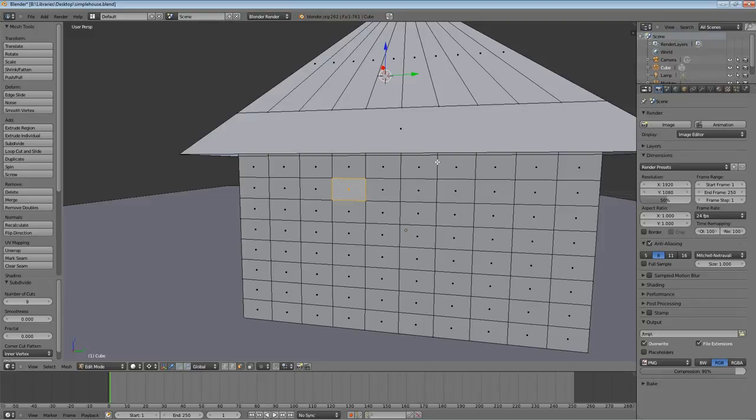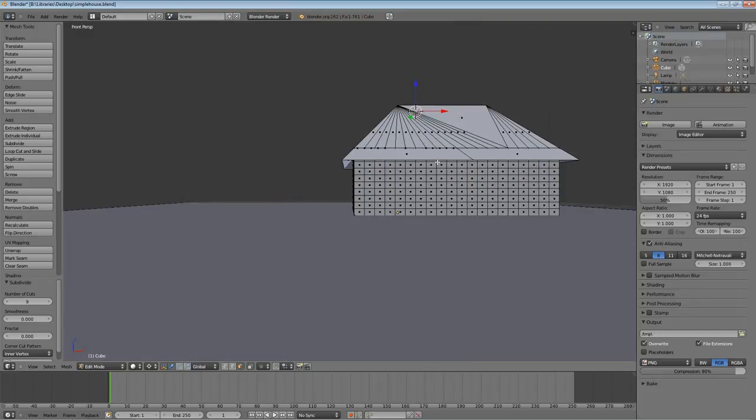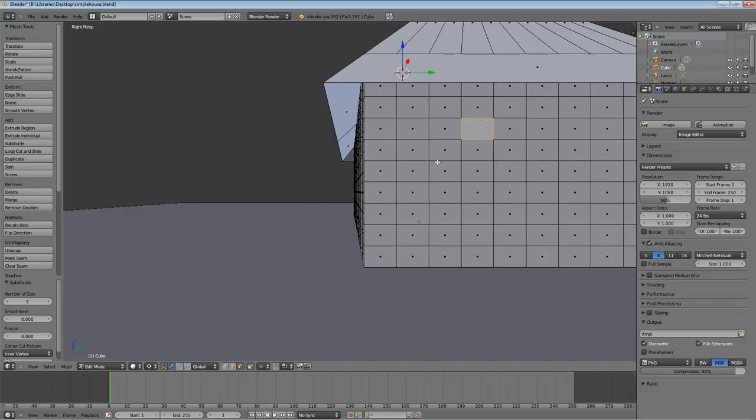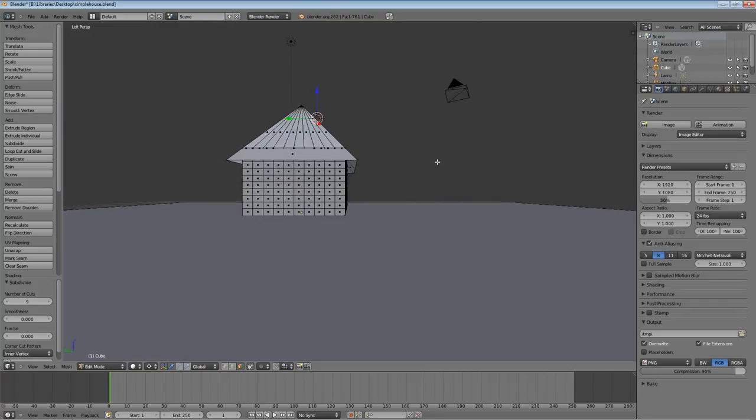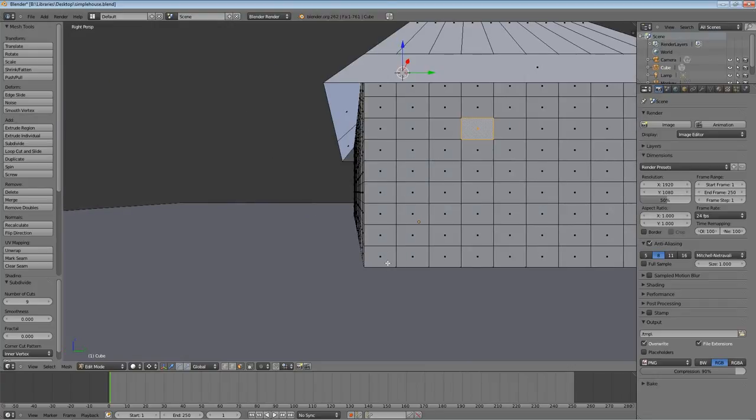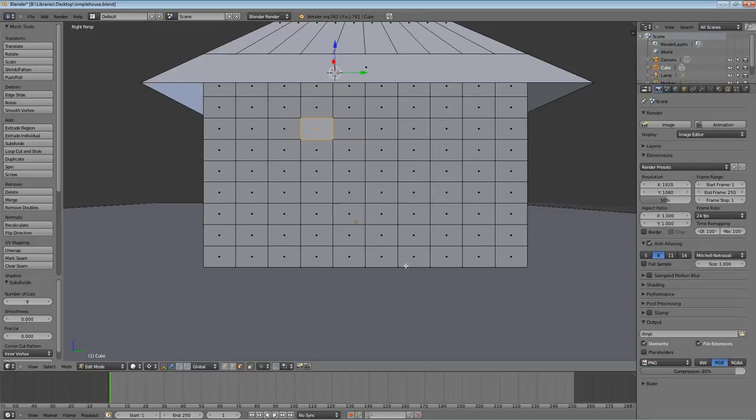Also, if you find a perfect view on the numpad by pressing 1, 3, control 1 or control 3 to find a different face, you may have to dolly a little bit. That's holding down control and using the scroll wheel.